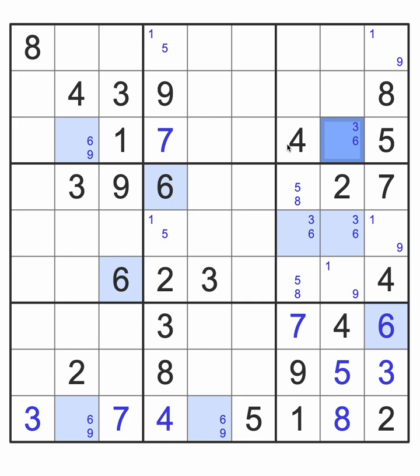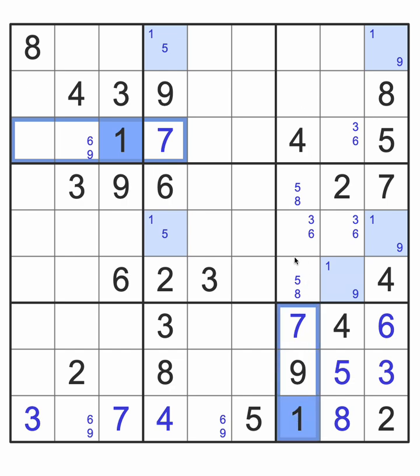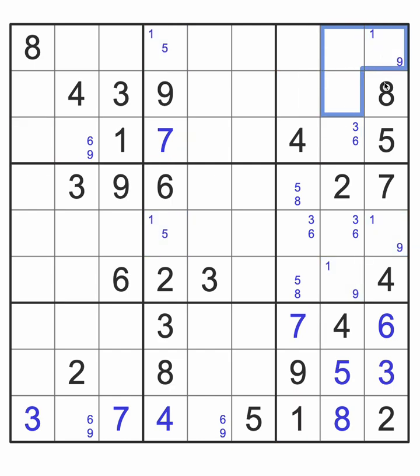Another thing it does is that, so it's a 179, and column 7 has 179. That means in box 3, I cannot place 1, 7, and 9 in these cells because of this 179, and 179 here blocks this cell. So 179 will use these 3 cells. It's a 179 triple here.